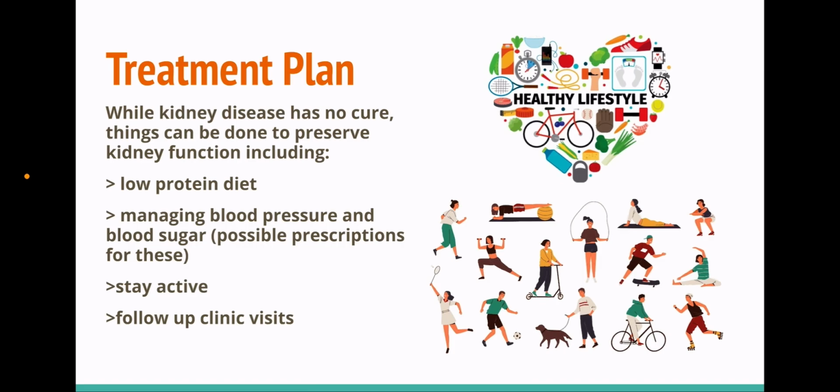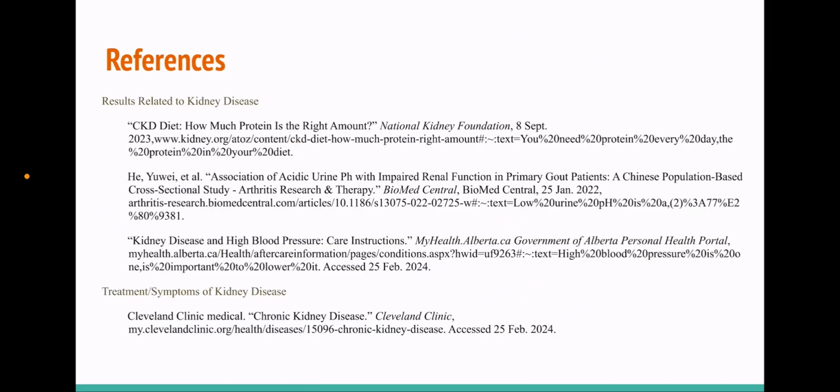And as I mentioned before, following up on clinic visits. That way I can make sure that we are maintaining a good blood pressure and blood sugar. If there are any other issues that come to light, I will be the first to know. And we can find different ways to combat future problems, make sure things aren't getting worse before they can get better. And lastly, I have my references.